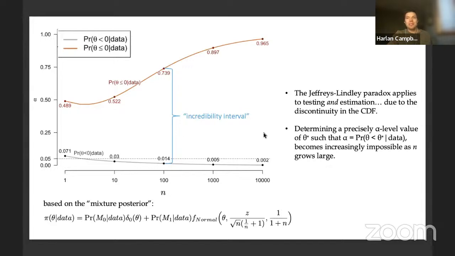We call this gap here the incredibility interval. And what we're saying is, for a given sample size n, for any alpha value within this interval, it will be impossible to determine an exact credible interval for that alpha. And as we see, as the sample size gets increasingly larger, the incredibility interval becomes increasingly wider. So it becomes more and more impossible to define precisely alpha level credible intervals as you collect more data. And this incredibility interval is because of the spike in the posterior. That spike soaks up all of this posterior mass, and it's all concentrated on the one point, and therefore it's impossible to find those precise spots on the boundary of that point to get the exact desired alpha value.